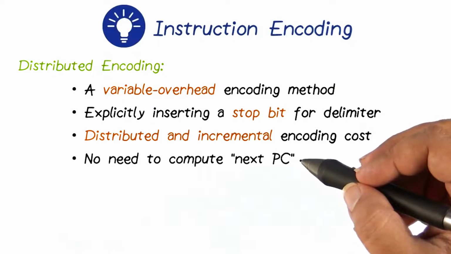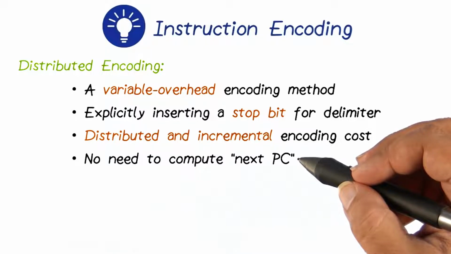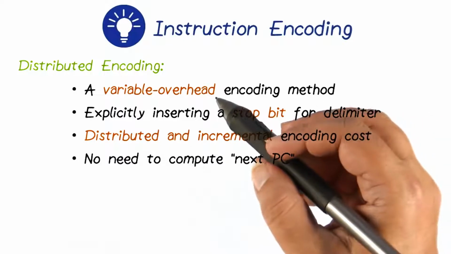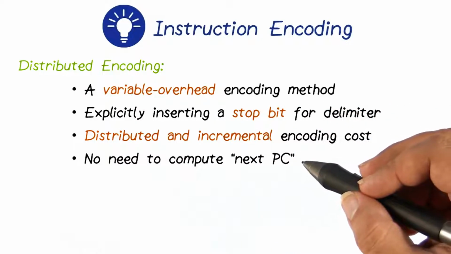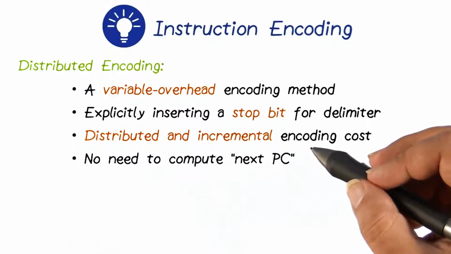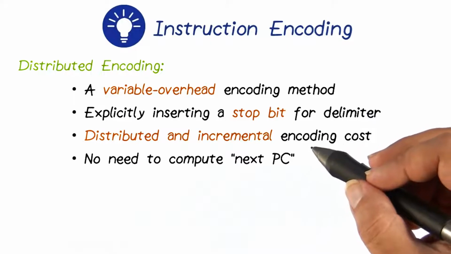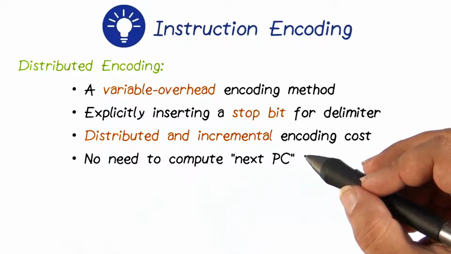The scheme is a little bit more complex. It's good that it does not have a fixed size mask. You can see that it has only those bits which it needs for creating those no-ops. So depending on the number of no-ops, we pay the penalty of overhead. That's why it has a variable overhead. And then the other thing is there is no need to compute the next PC, because as we are going through the instruction, we are done with the complete instruction. Using the start bit for the next instruction, we start the next instruction.